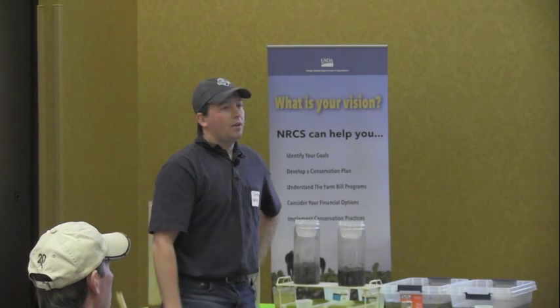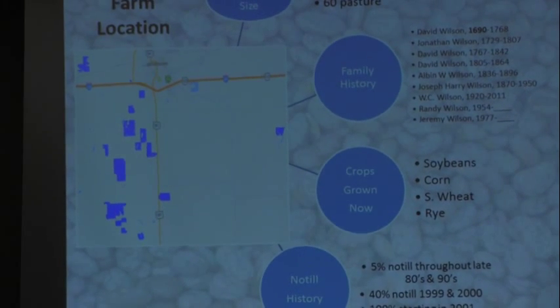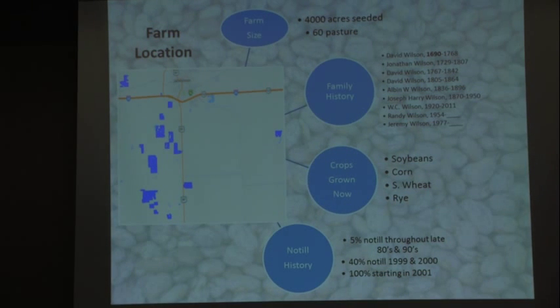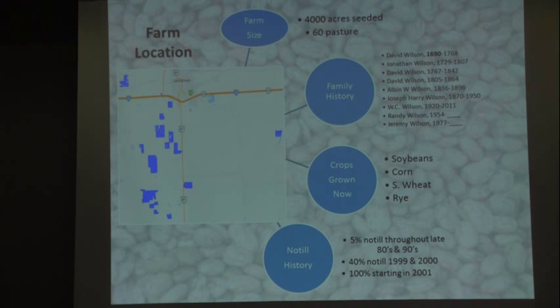So we have times of dry period. We'll go up quite a few years. Dry periods, like many of you. That led my father to look into this no-till, and we slowly adopted it on our farm. Once we got a taste of the air seeders and the single disc openers, it was pretty much a slam dunk for us. We were minimum tillage, and I think that was worse than full tillage. We thought we were doing something, we were still destroying our soils.